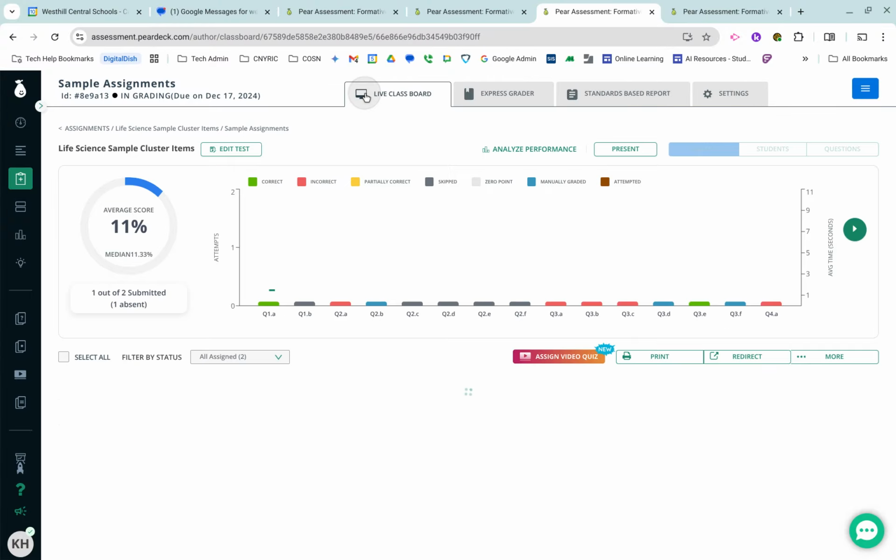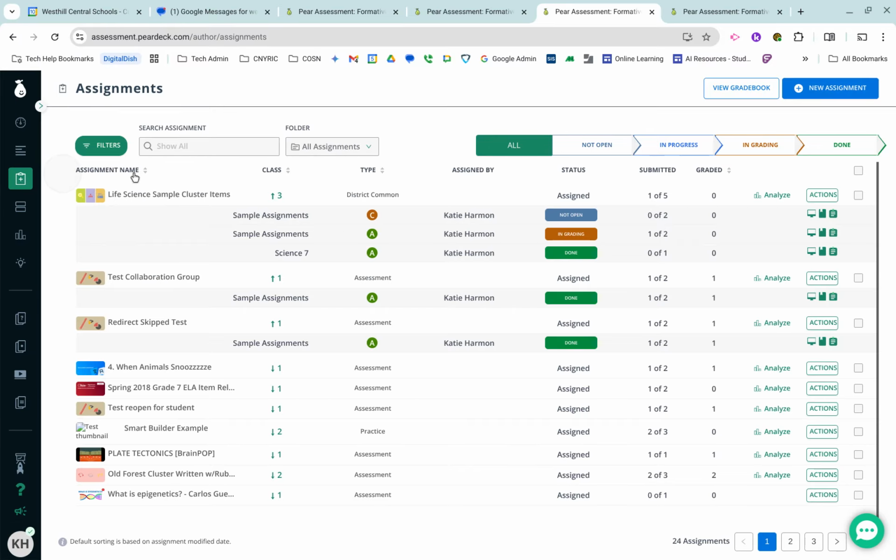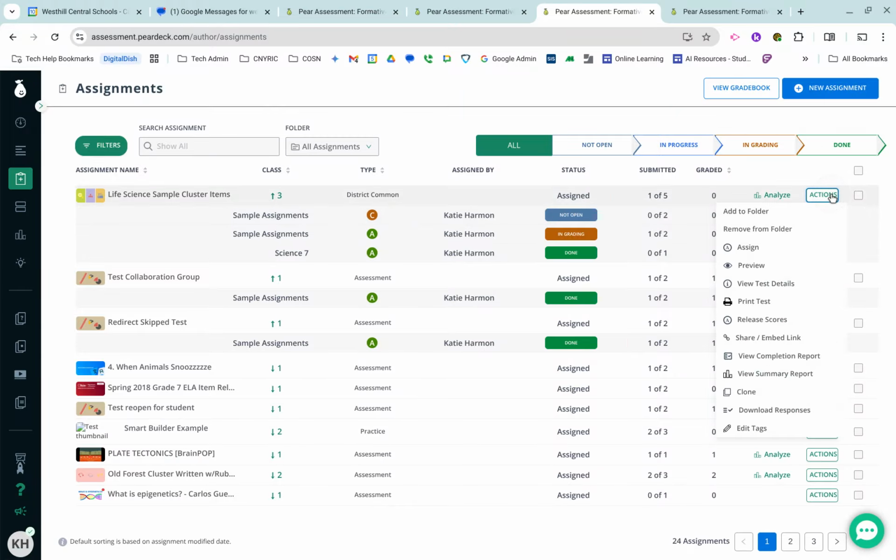And going back to the live class dashboard or the assessments dashboard, you can see some of the other icons. They're just shortcuts right to the reports that we just saw. And if I click on actions, I also have some more actions for that. Remember, this first line here is the actual test item and not the one that the class actually took. The one that the class actually took is here. So this is the overall test item in any of the classes. And then you can scroll down to see some of the options here.